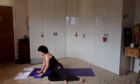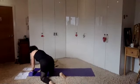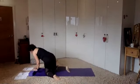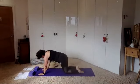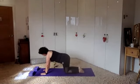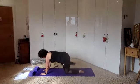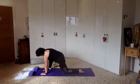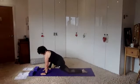Right, we're going to do a blaster next. So, if you'd like to bring yourself onto your hands and knees. And what I want you to do is to bring your right foot forward on the outside of your right hand. Okay. And then let your left leg go straight back. And we're going to just rest here.